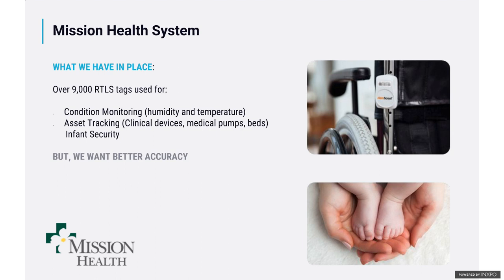And so we have to maintain these rooms at specific quantities of equipment in each of these rooms. So for example, say on 6th floor orthopedic, we may need to have at all times 5 medical pumps ready to go. And so this system allows us to very efficiently maintain these par levels. Before, we were just having people do rounds to maintain these levels, so obviously a much more efficient process.